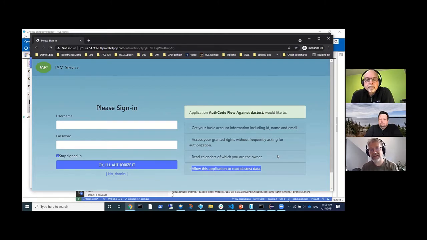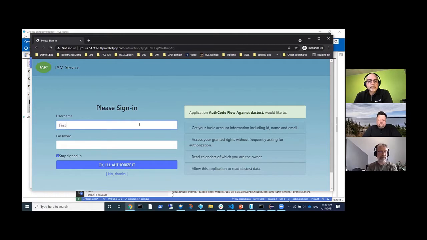When you get to this screen, at least in my opinion, you want to be specific about what you're asking, and what you're really asking is that this particular application be able to access some data on your behalf. So that's why I worded it this way. It's sort of just a convention I have. So I'm going to log in as a test user here.